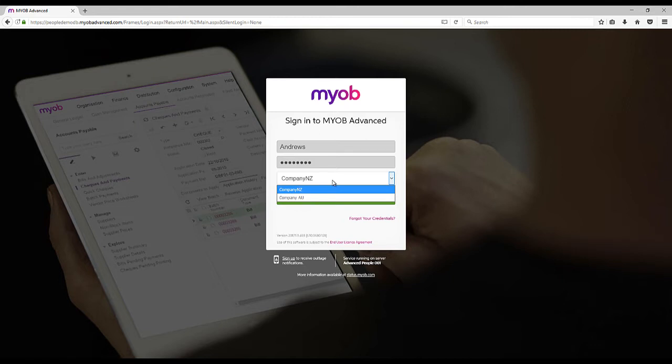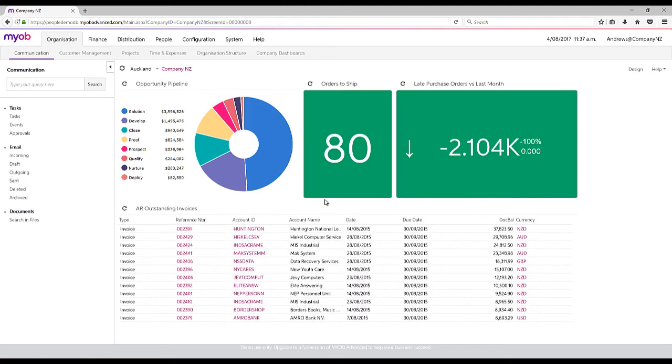So I can potentially have multiple companies within the one site itself. I can choose to have a New Zealand and an Australian based company, and it then allows me to sign in, and based on the user it means that I have access to both companies, as you can see from here. Now that means that if you are wanting to completely separate the companies in terms of your customers, your suppliers, your stock items, your GL codes, then you have two completely separate entities.